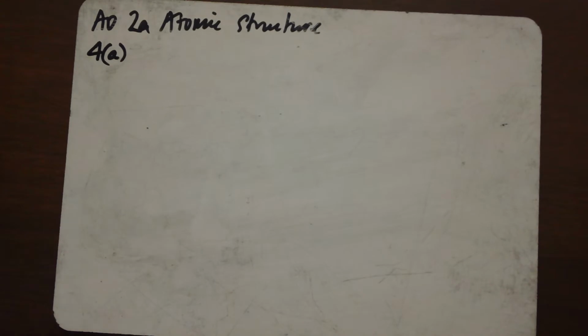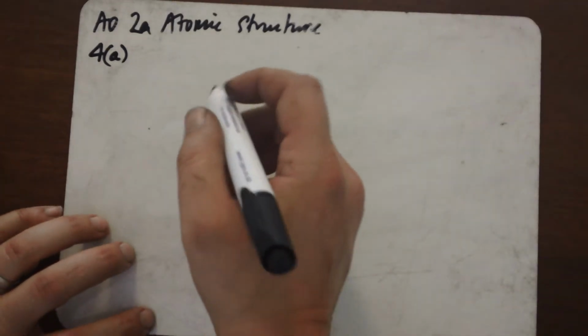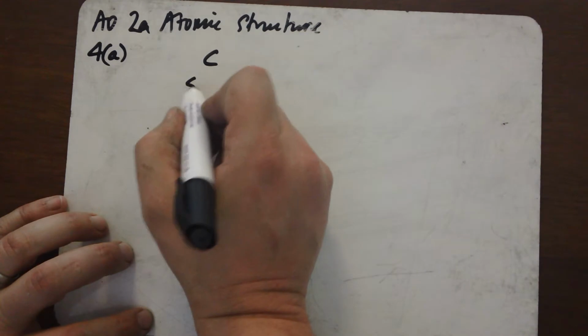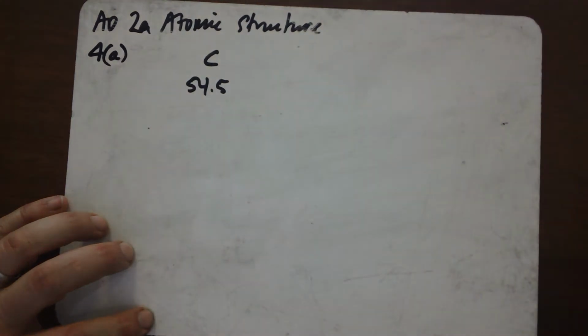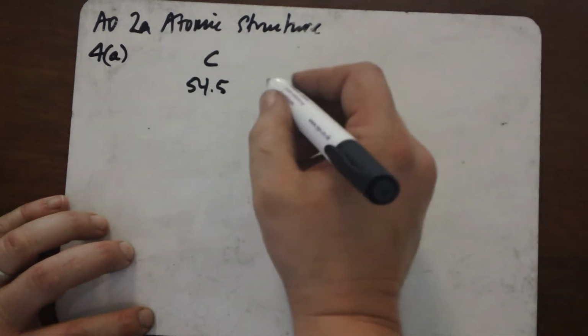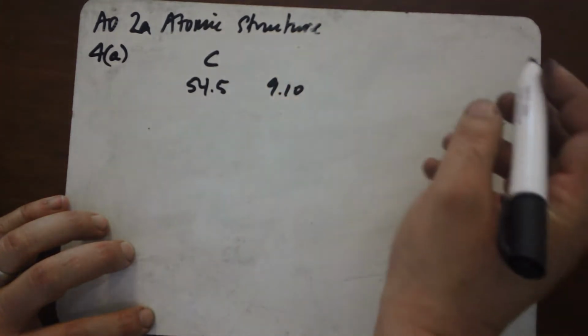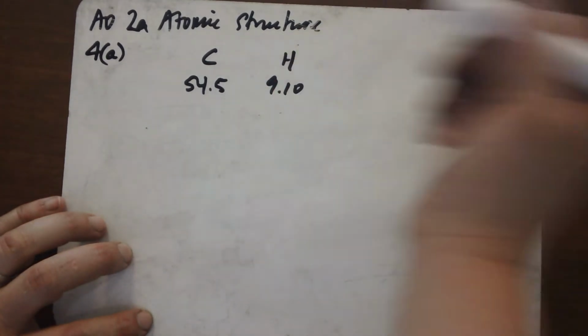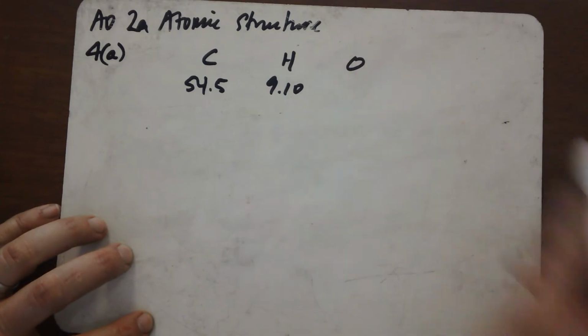It's this question here. The manufacturer supplying a concentrated ethanoic acid for the production of vinegar also supplies other acids. The label has come off a batch of one of these other acids. A sample of this unknown acid was analysed and found to contain 54.5% carbon and 9.1% hydrogen, the remainder being oxygen.